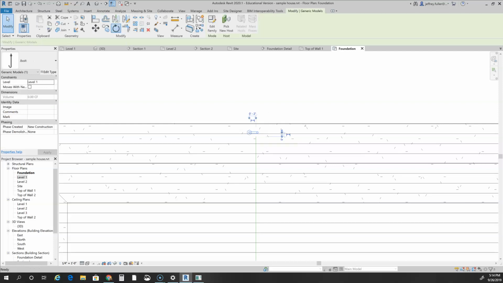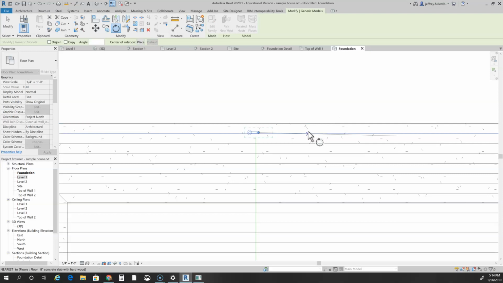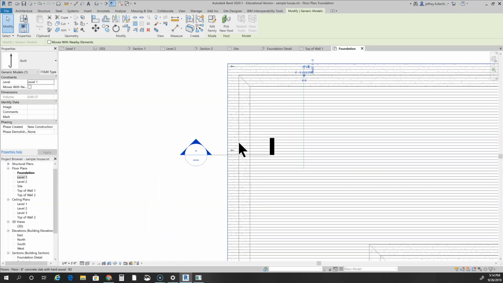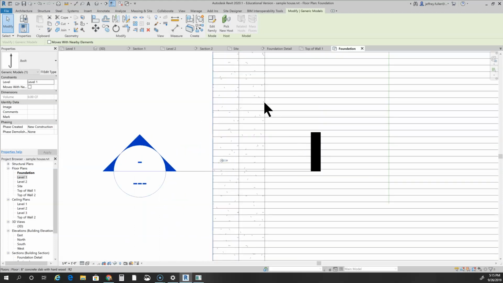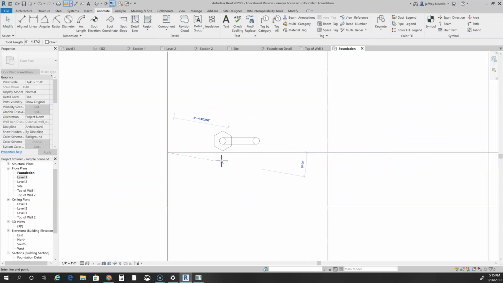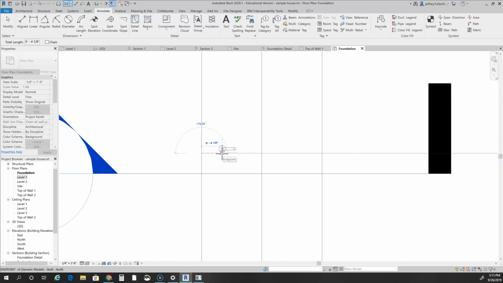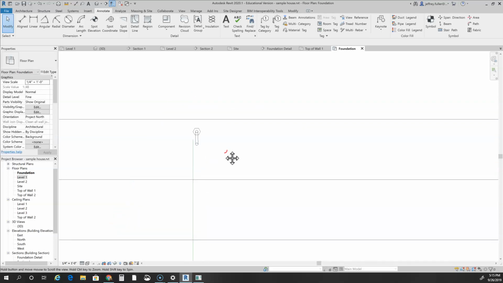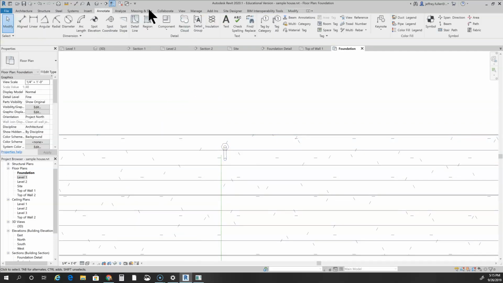What I'm going to do is rotate it. I got to rotate it this way so it's actually faced the correct way. And then move it. Again, just move it kind of right inside here. Just kind of look at this one and kind of get an idea of how far that one is in. So it's about 4 inches to the center, a little bit more. So make sure we end up with something like that.